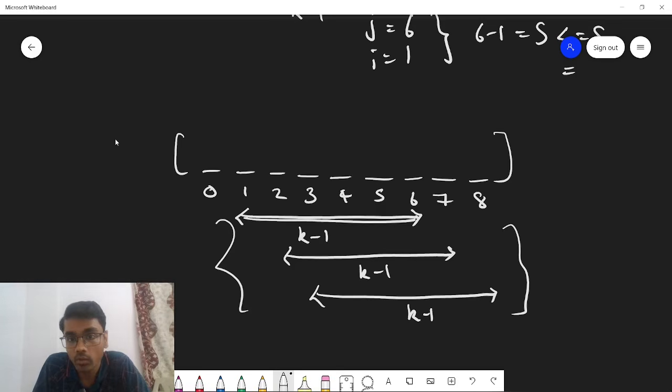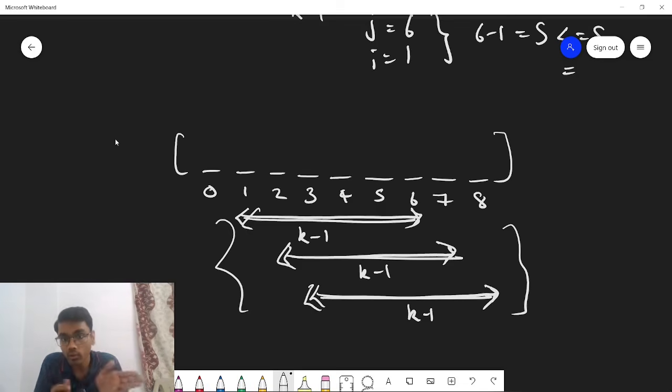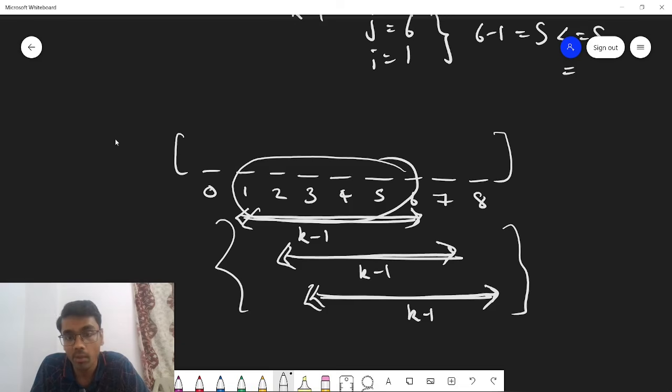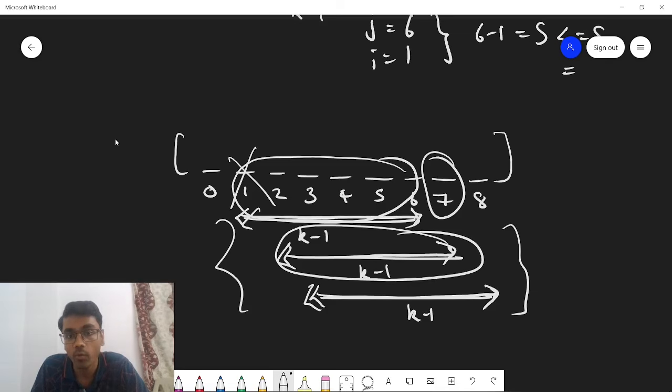So from this particular drawing explanation, what do you understand? What is happening? This is actually a sliding window. So we can check for this window what are the k minus 1 minimum values, then we can add this element and remove this element. Then we can check within this particular boundary what are the k minus 1 minimum values, then we can add this element and remove this element, and so on and so forth.